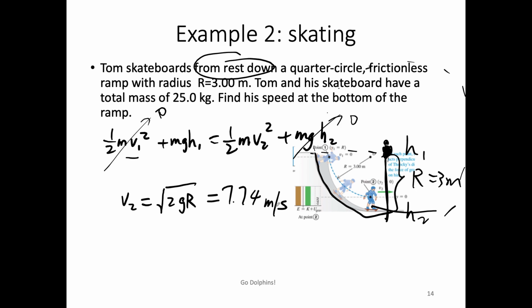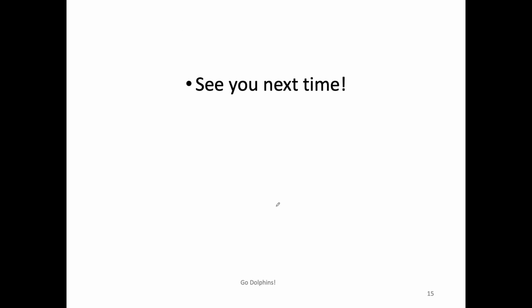So let's rephrase. What is mechanical energy conservation? What's the condition? The condition is that only conservative forces do work on the system. Then the mechanical energy of the system is conserved, which means kinetic energy plus potential energy is a constant. So you can build a conservation equation, which is one equation for you to solve the problem. So we'll move on to momentum in the next lecture video. Thank you for watching.